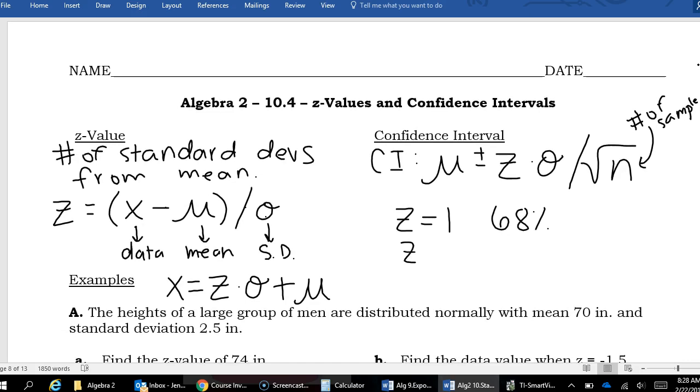So I'm going to write those down. Z of 2, if we added up all of those percentages, we would get 95%. And Z of 3, if we added up all those percentages, we would get 99.7%. So a confidence interval says you're going to do a couple of trials. Like for example, you're training for a marathon. You're going to run a couple of practice races and you're going to keep track of your data, see how you're doing.